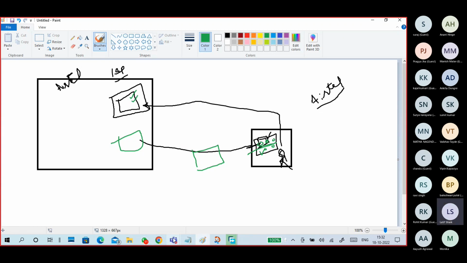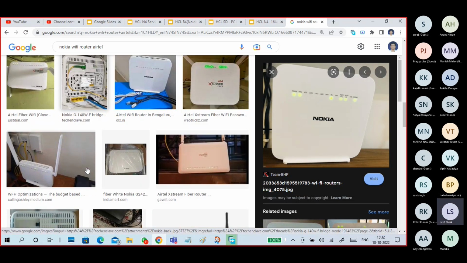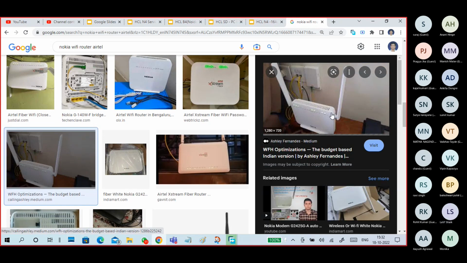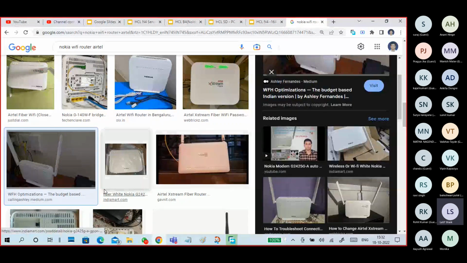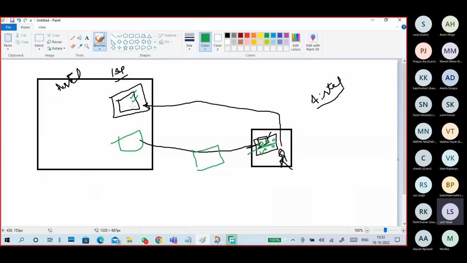Please check the LEDs. Please turn off your router and turn it on again, and make sure the LEDs are blinking or not. Connect and disconnect, that kind of stuff. So that is basic troubleshooting. Next, they will check from their system whether the bill is paid or not. If you don't pay the bill, you won't get internet. That kind of stuff is there.